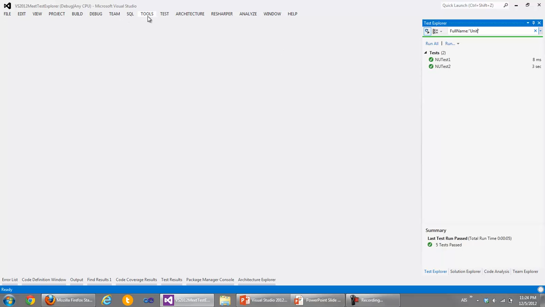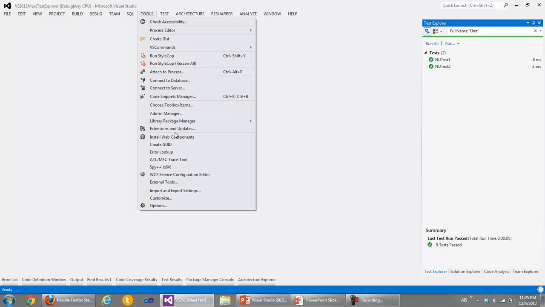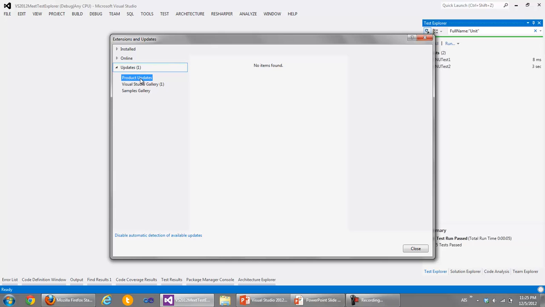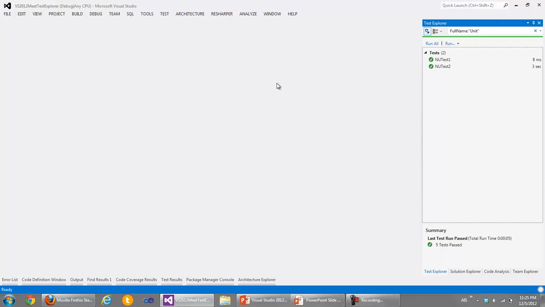If you are running in a secure environment, and not online, you'll have to go out and grab the update and download it yourself. If you are online, Extensions and Updates should prompt you for updates to the product. So you'll see in here update 1. If you don't have it installed already, you can click on that and download it automatically. And hey, look, I've got a Visual Studio Gallery update I need to pull down. All right, so using these different areas in here, we can go ahead and run it.